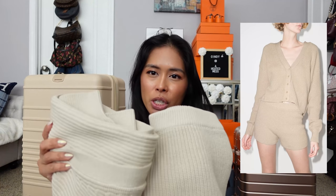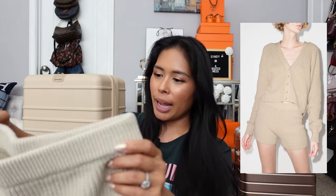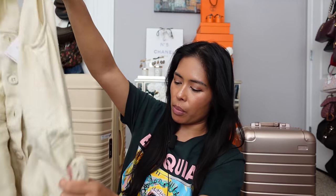I wore this set in my Birkin unboxing video — it's a set by Reformation, an organic cotton knit set. It's just so comfortable and I can wear the sweater on its own when it gets chilly, because when you're going in and out it's hot outside but super freezing inside with air conditioning. I also have this jumpsuit I just got from Old Navy — it's almost like Palazzo pants style, very wide leg, with a belt to cinch it. It looks like linen but it's cotton and it's so cute. This could also be used as a bathing suit coverup.